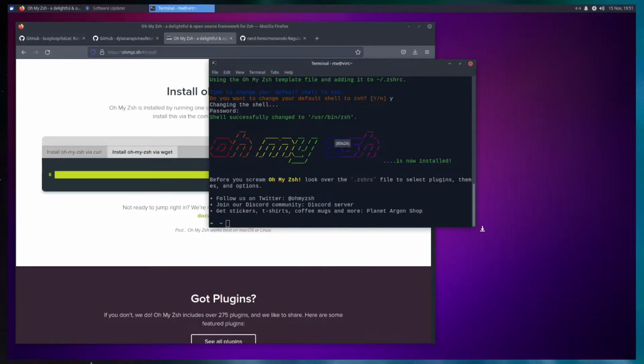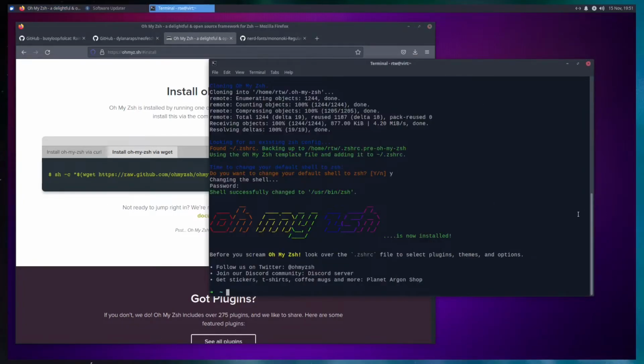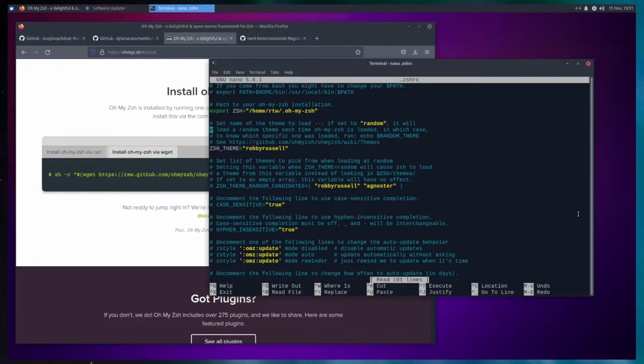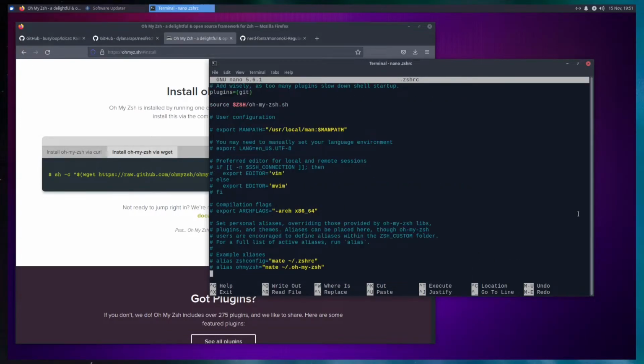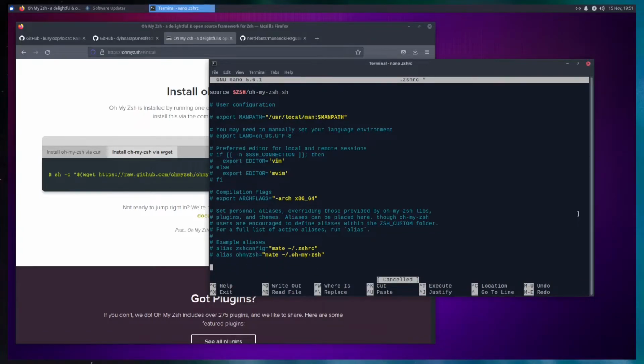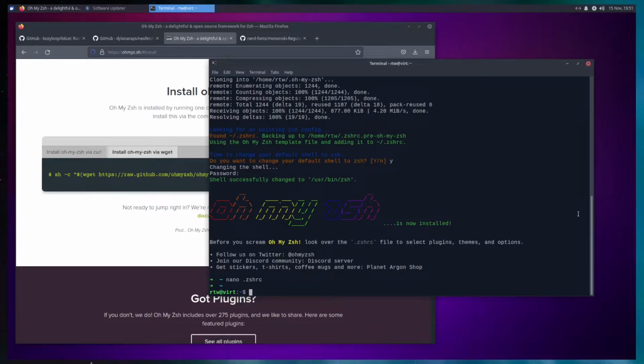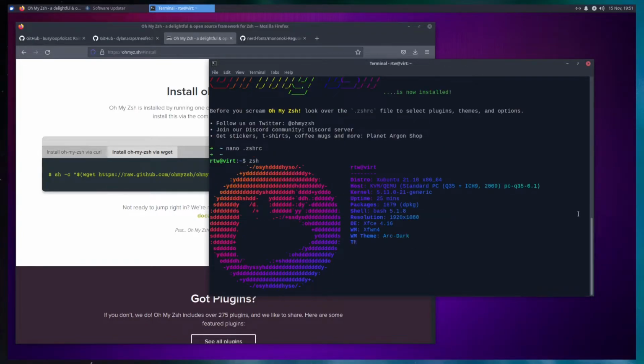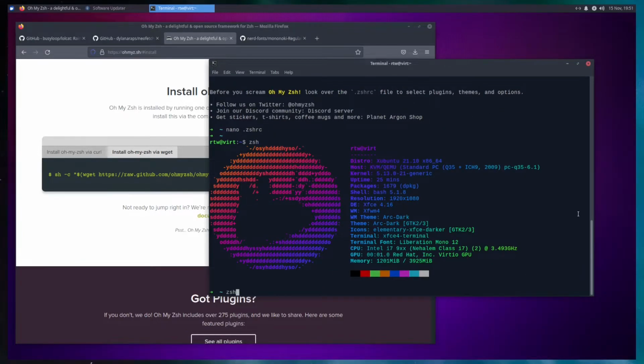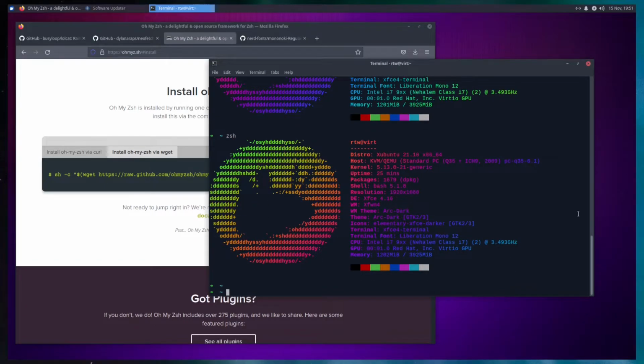So if we go ahead and open up our .zshrc, we can see it's very commented. And at the bottom, what I'm going to put is neofetch lolcat, and exit out of ZSH and go back in, and it will do that every time I open ZSH. So that's what, we're halfway there.